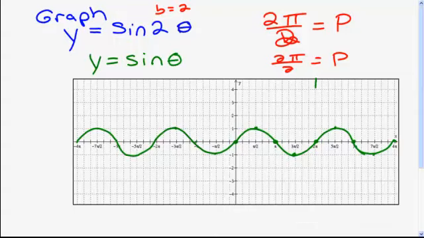So this from here to here is the length of one period. But now instead of going out to 2 pi, now it's only the length of pi. So now if I start at 0, I have to end at pi. And you can use your tick marks to help you see where it starts and stops. So going again from what I had initially, here is one cycle. I'm going to start with just one cycle. It's much easier to work with one and then continue after you've finished one cycle.